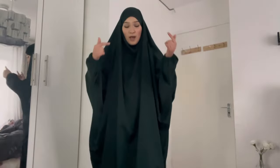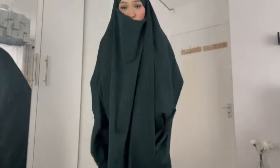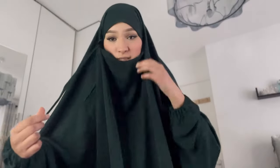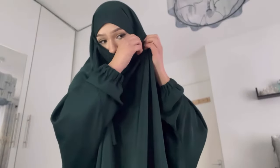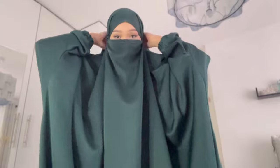And also, it actually has, let me show you guys, a string, and I'm pretty sure some of you may know what it's for. It's for a kneecap. So I'm going to tie it on for you guys to see. I like to tie it from the inside so that it doesn't show from the outer side.